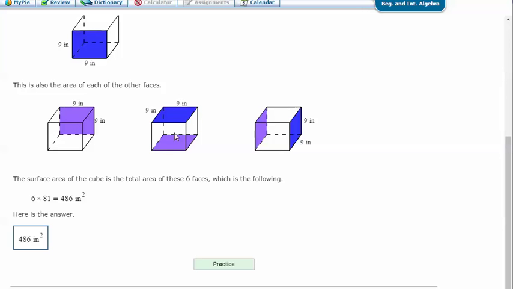The top is nine by nine, so is the bottom. The right side is nine by nine, and so is the left. And so nine times nine is eighty-one, and we have six sides to a cube. So six times eighty-one is four hundred and eighty-six inches squared. And it is inches squared, not cubed. Because we didn't find the volume, we just added together the areas of all six sides.